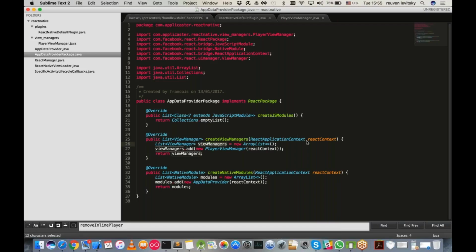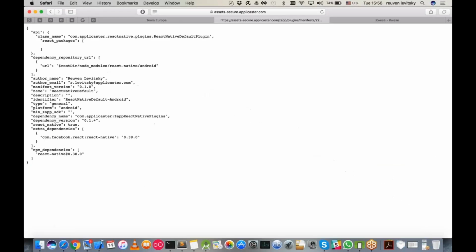Instead, what you can do is create another React package in your Git repository, and then add React packages, and not specifically view managers and native modules. So if you want to add one of those, you can create a new package and add it in your package.